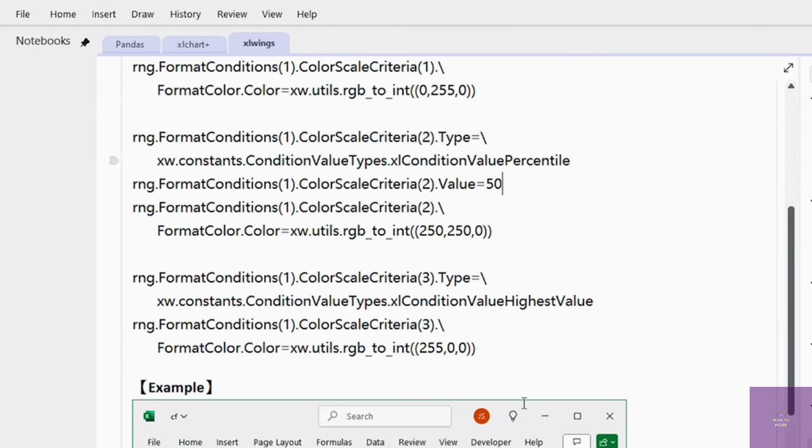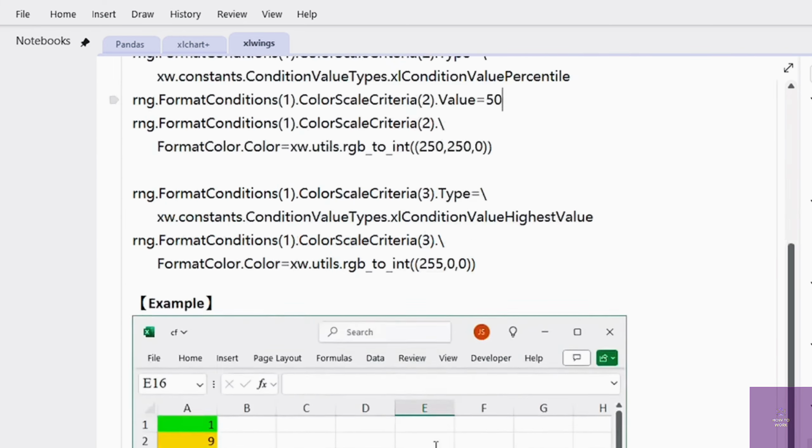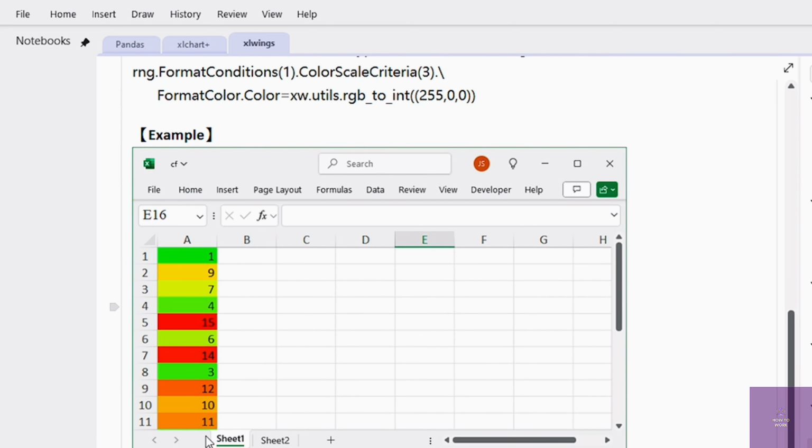Okay, so the result looks like this. 1 is the minimum value. Use green to represent it. 15 is the maximum value. Use red to represent it. And 7 is the medium, so its color is yellow.